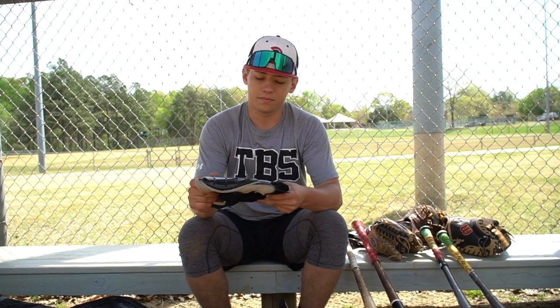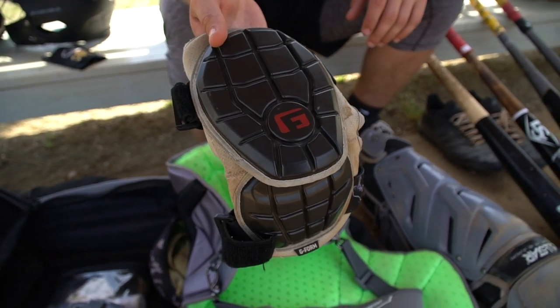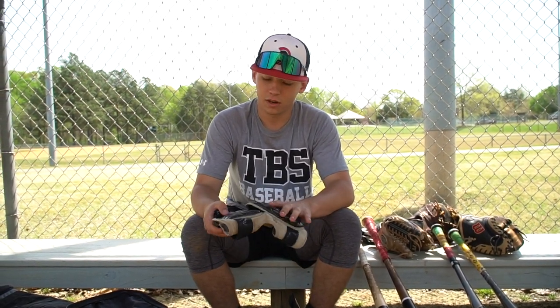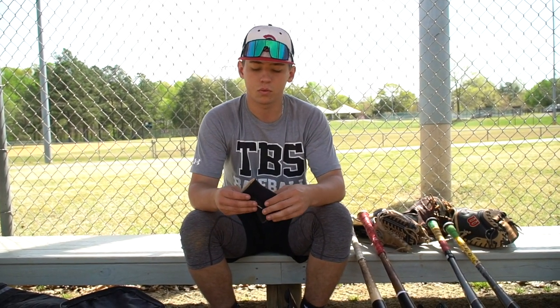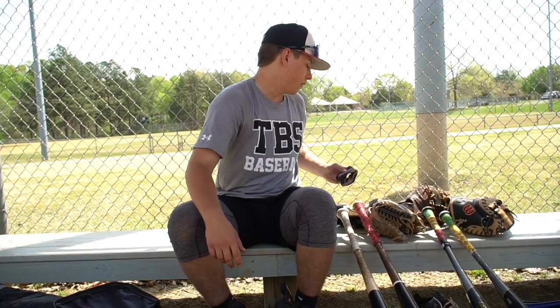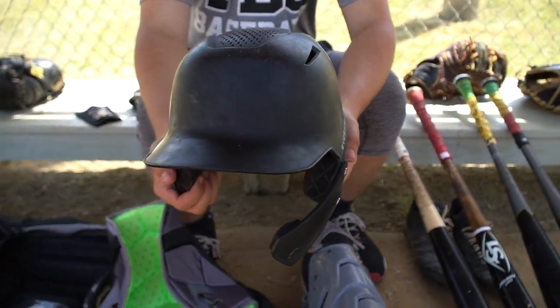G-Form — I've used this a lot recently, I got it for Christmas. It's come in handy a lot, especially when I'm up at the plate. Love it, good fit to it, just a great thing to have on you. And then a sweatband — I usually wear this on my throwing arm, just like that feeling of having that there, always been pretty good. And then Evo Shield helmet — pretty simple, just flat, all black helmet.